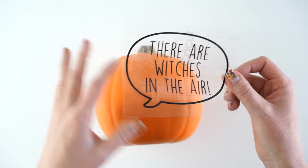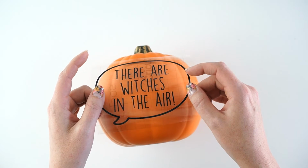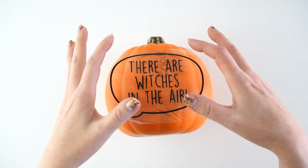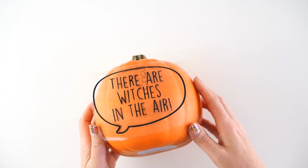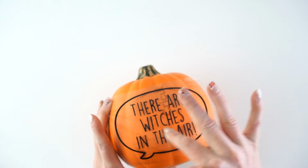The good thing about the non-permanent vinyl is it doesn't stick very well until you actually press it down. So just before pressing it down, make sure that it's centered where you want it. And if you're doing the other 5 pumpkins, make sure they're all kind of at the same level, or it's going to look funny when they're all in a row. So I'm first sticking on the letters. Don't worry about rubbing the speech bubble part down.